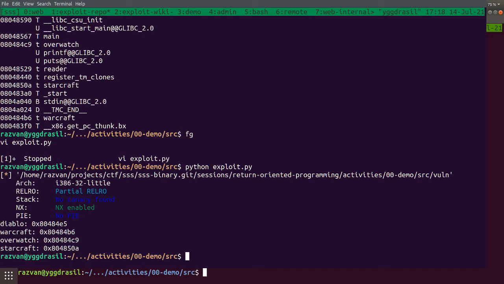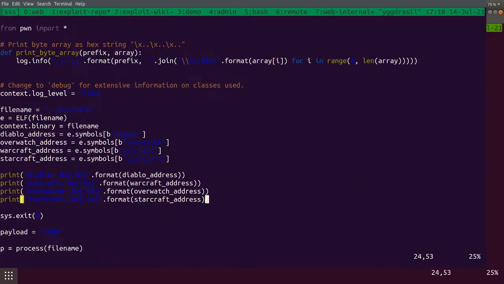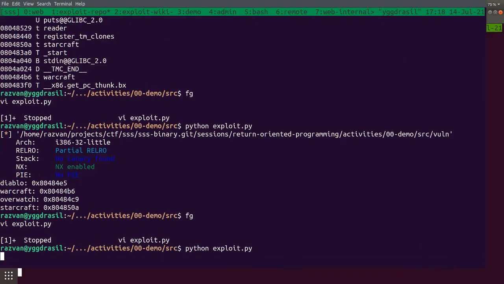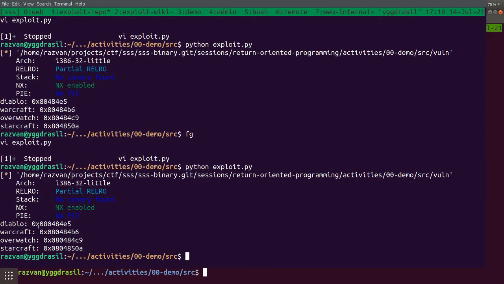So this is how we extract all the addresses from here. What I usually do is if I know this is on 64 or on 32-bit, here it is 32-bit, I usually do it like this just to make sure it's using the whole set of hex digits. So these are the addresses. We are able to very easily extract them from here.